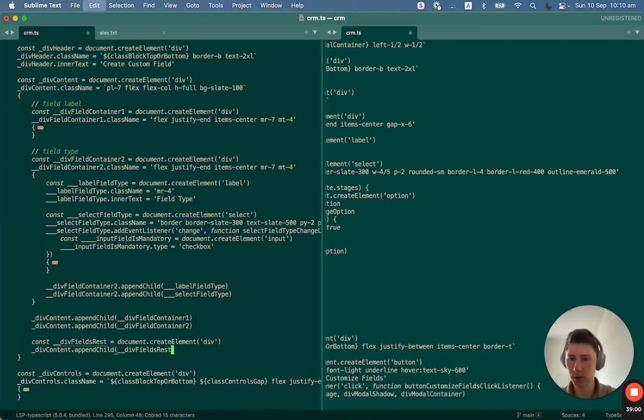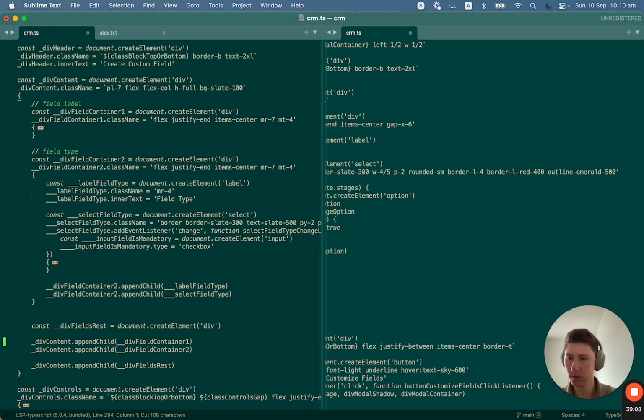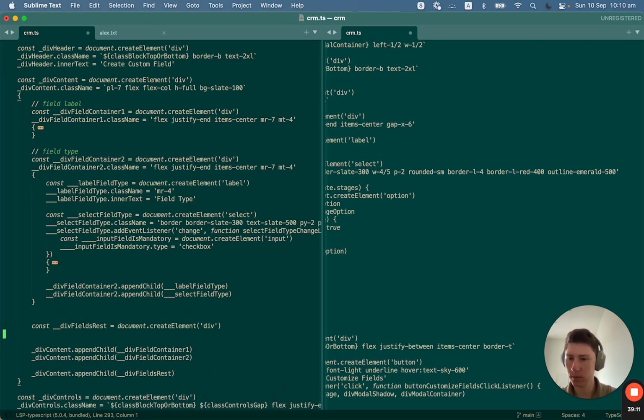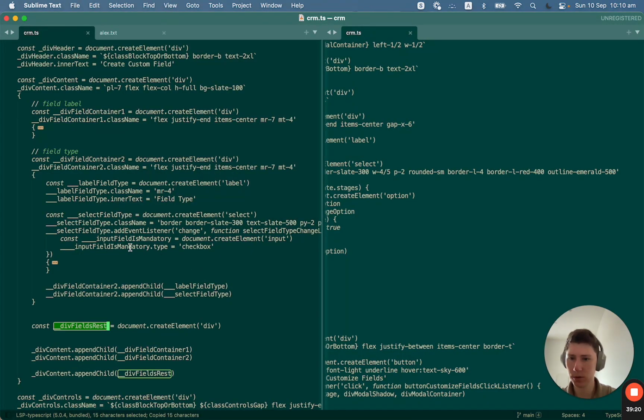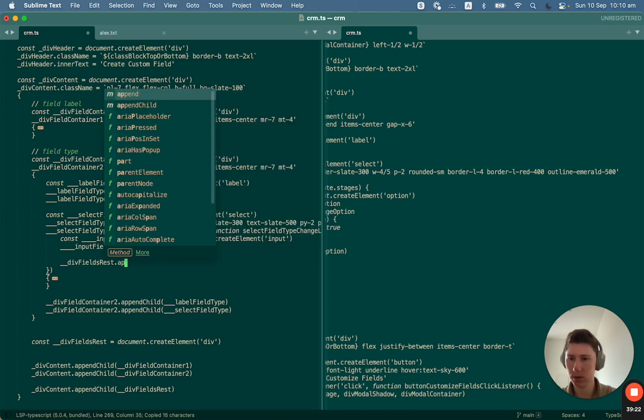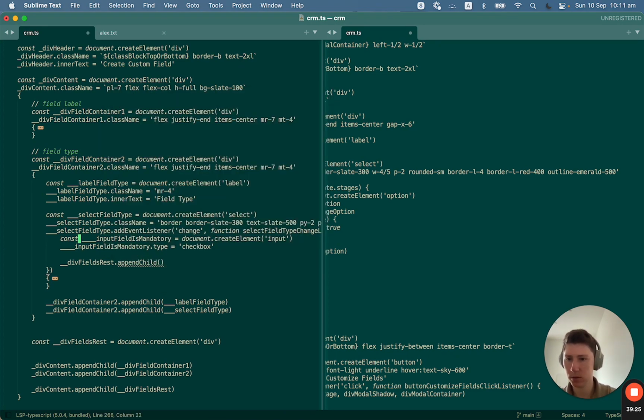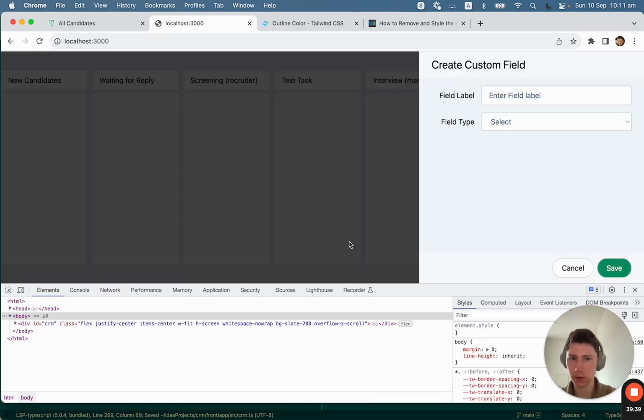And then we will add it like that. And inside of this, we will put this checkbox. So the nesting will be like this, right?